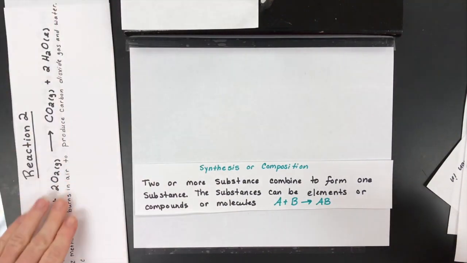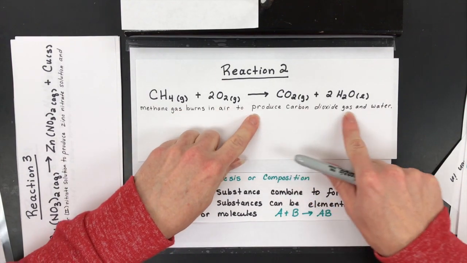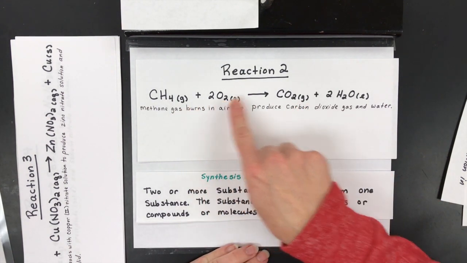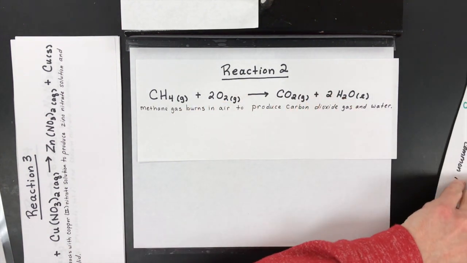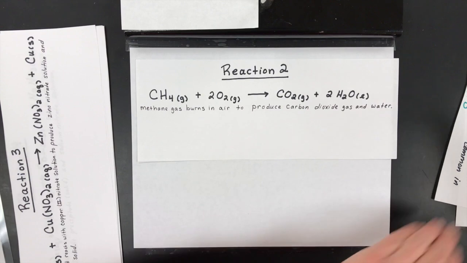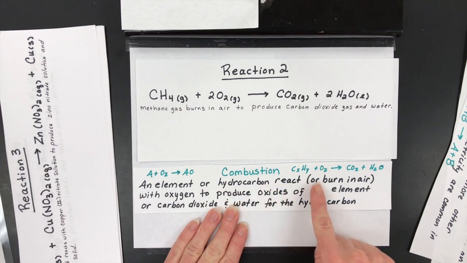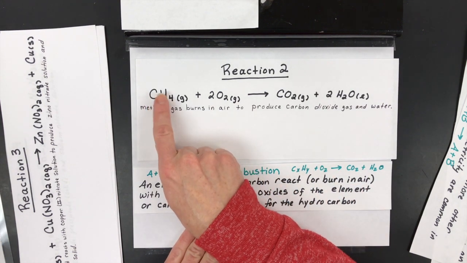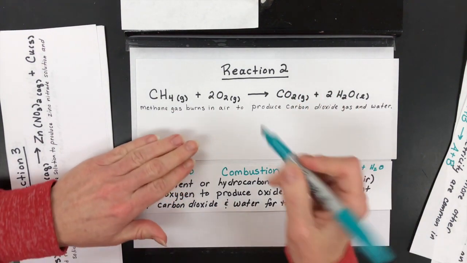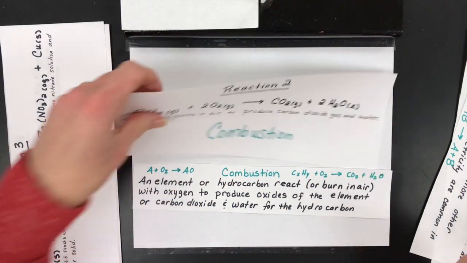That's reaction one. Let's move on to two. I have nine. So reaction two, you've got methane gas burning in air to produce carbon dioxide and water. So again if you look that's definitely not synthesis because I'm making two things and I have two things. Some people might think it looks like a double replacement but it's not because we have pure elemental oxygen. And this is everybody's favorite typically which is combustion. And that's the winner. An element or a hydrocarbon react to burn in air. Hydrocarbon just means it has hydrogens and carbons and it does produce carbon dioxide and water. So we would say that this is a combustion. You could say it's even a combustion of a hydrocarbon.